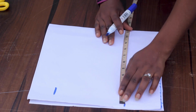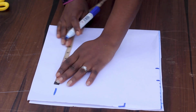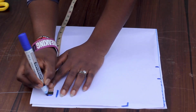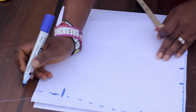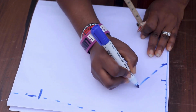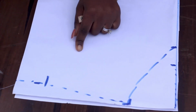Here is the bust circumference measurement plus 8 divided by 4, or bust circumference divided by 4 plus 2. Then the underbust circumference plus 8 divided by 4 as well. So I am going to be connecting the armhole from the 1.5 inches. And now we can cut.